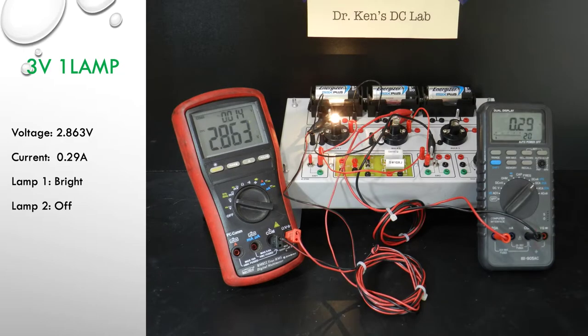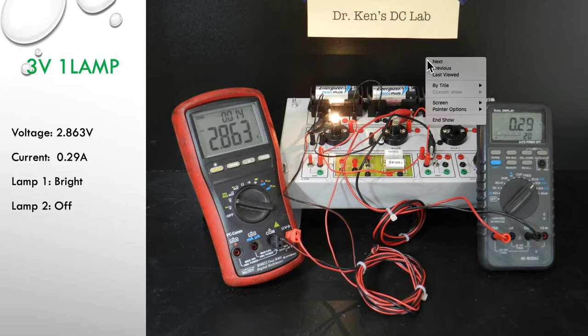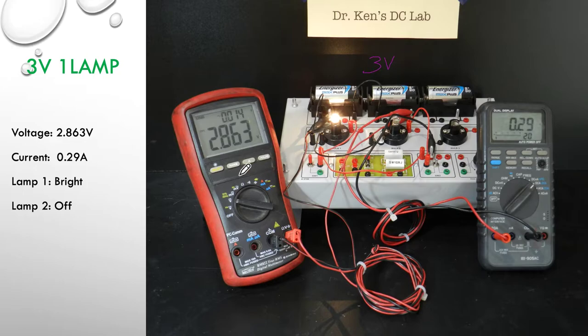So the next thing we're going to do in our little experiment is we're going to up the voltage and you can see that I've now moved the voltage leads here and I've put an extra piece of wire in here so we're now using 3 volts. So total of 3 volts now being applied to the circuit and our voltmeter is reading 2.86 so just under 3 volts and we're pulling 0.29 or 290 milliamps and you'll notice that the lamp is certainly much brighter. So lamp 1 quite bright, lamp 2 of course here is still off because we haven't switched it on yet.